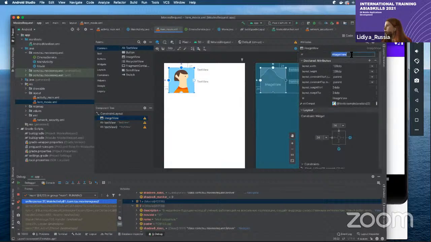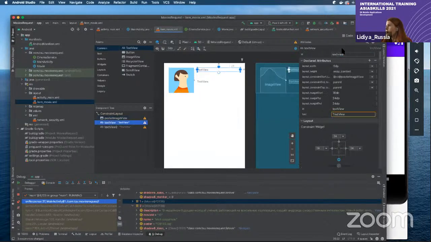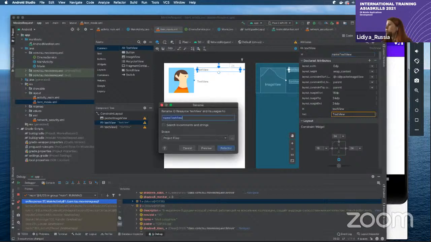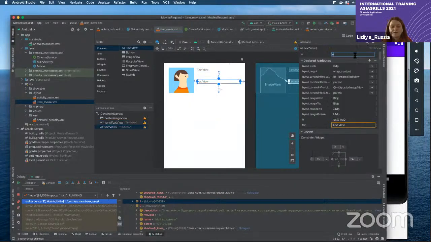And I want to change the identifiers: poster image view, name text view, and description text view.